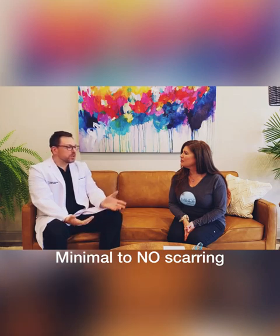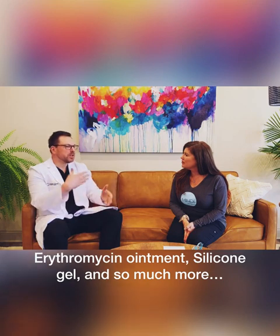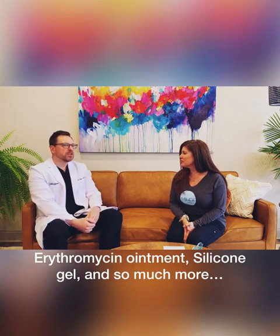So for treatments for scars, what I usually recommend is erythromycin ointment that we give patients in the early phase, while it's healing, to help prevent an infection. Once you're healed from that, about 2 weeks later, I usually have patients use Biocorneum gel or some kind of silicone gel for a week; one tube of about 20 grams lasts about 2 months. Other treatments for scars are steroids, 5-fluorouracil injections, or laser treatment. Actually, the CO2 laser that we use at the time of the surgery is the most powerful treatment for scars. So getting that at the same time makes it so that there wouldn't be that.